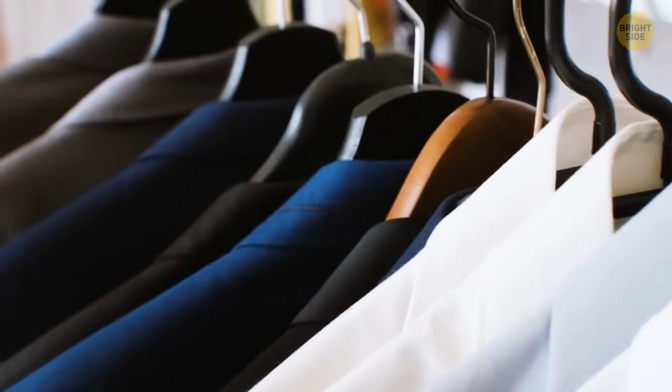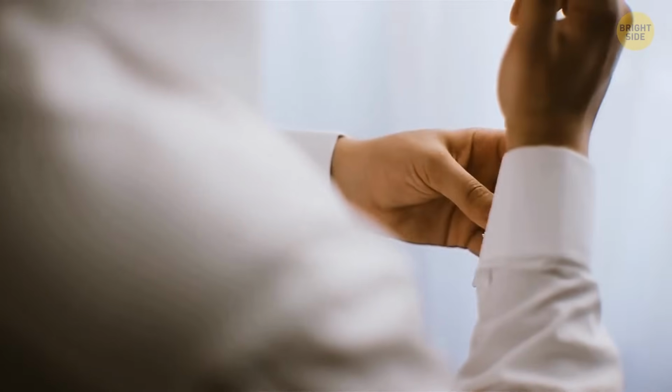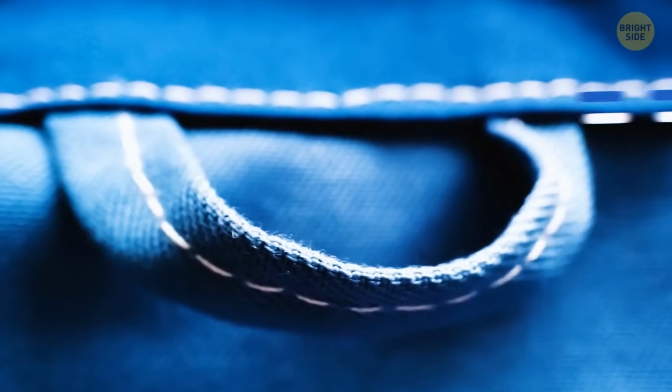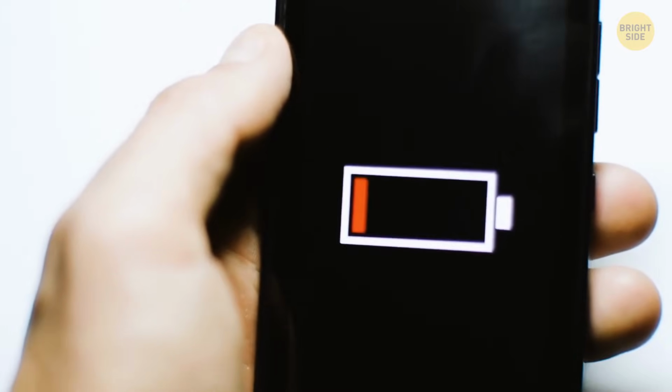If you don't have a hanger at hand but still need to hang your shirt, this trick is for you. Most dress shirts have a tiny loop on the back between the shoulders, and you can use it to hang your shirt.